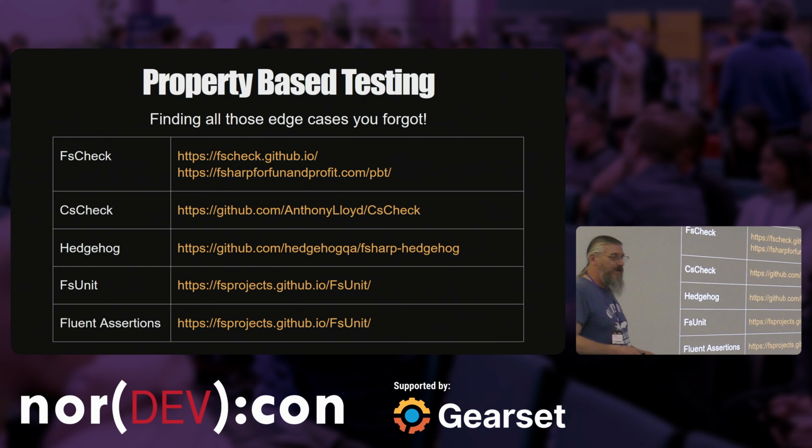It's useful to be able to write tests in a different language because of the functional aspect of F#. It gives you a different perspective on what the test should be, and sometimes a different perspective on what your implementation should be, and because they're both .NET, you can mix and match. And then Fluent Assertions is available from the link at the bottom.